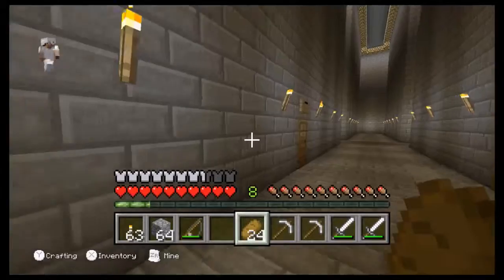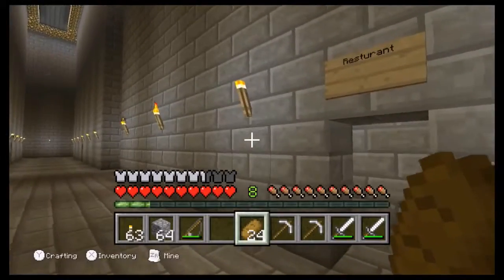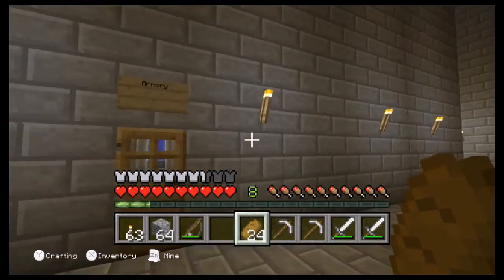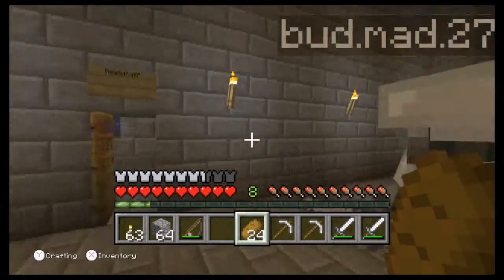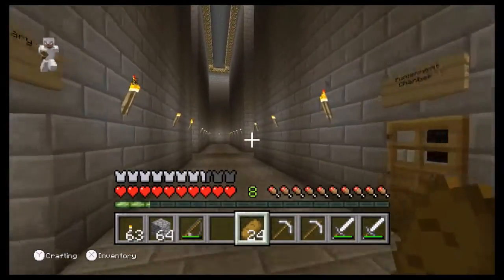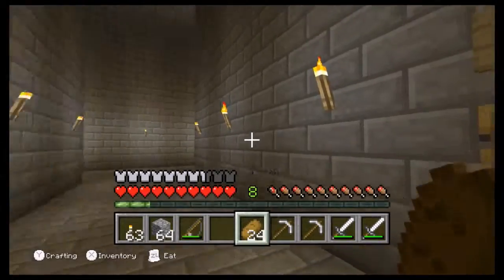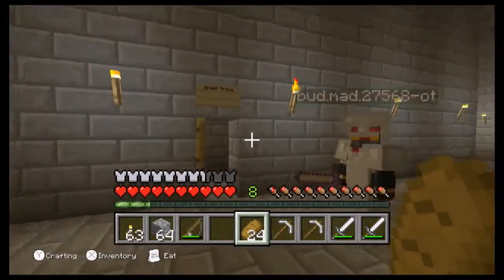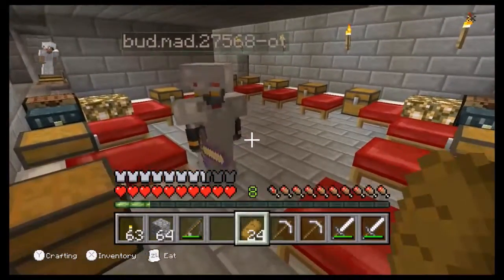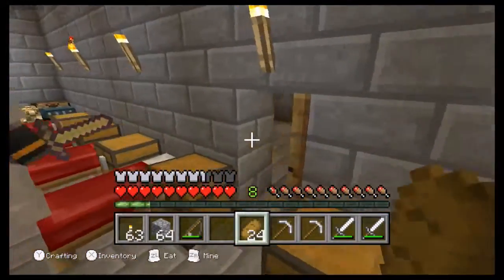Where is it? It's over here, isn't it? Oh. This is a spleef arena, isn't it? Nope. Somewhere here. Where is it? Somewhere here. Yeah, here we go. Well, cool. There you go. Use all this.